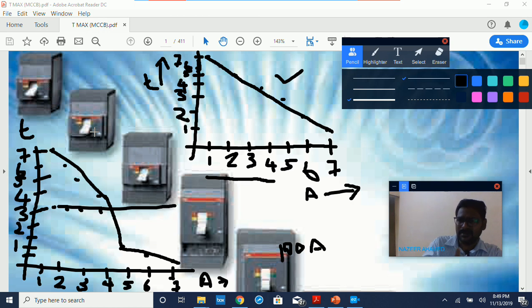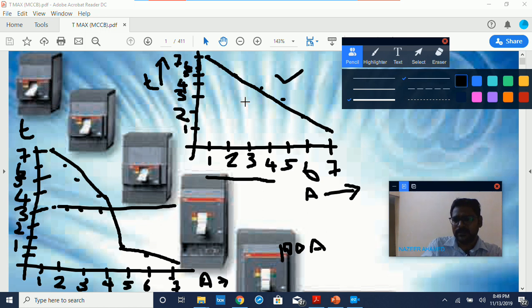But electromagnetic is also good, since it is performing inverse. Inverse is much better than tripping in a fixed time, which is different. Our breaker is tripping with respect to the current, right? Current is high, it trips in a lesser time. The current is low, we are tripping at a higher point of time. So this inverse is more than enough, but in high current applications, if customers prefer extreme inverse, they have to go for the electronic trip unit.